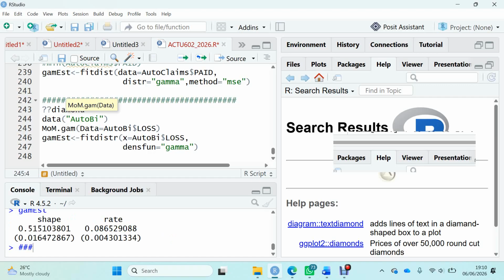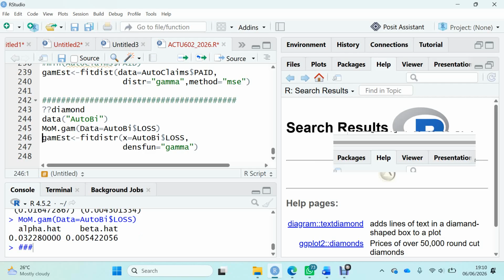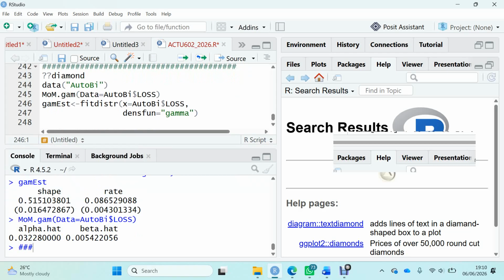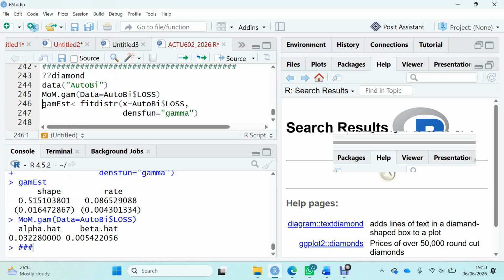For the method of moment, we had this, and that's it. So the shape parameter 0.51, and then the rate. So you see that there are differences between the estimates, either through moment and so forth.